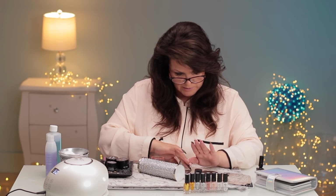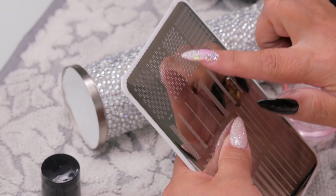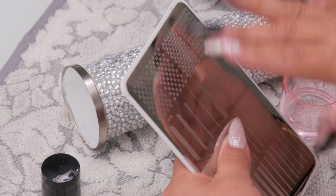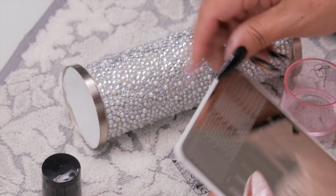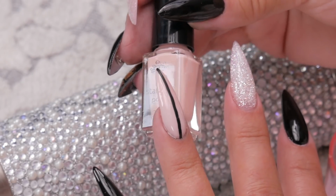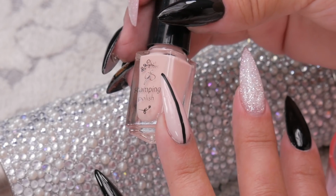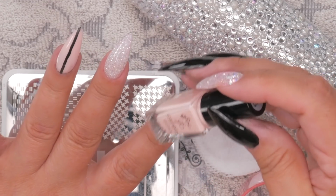Just sort of figuring it out as I go, which is what art is all about, and that's what I love about it. So I kind of looked at these other ones on this other side, and those are very sophisticated looking. They're in a lot of fashion patterns that I see. So maybe let's try a lighter color. Now I'm trying to match this pink. See this pink? This nail polish is almost identical. Look how close that is. That might look really cool stamped on here.